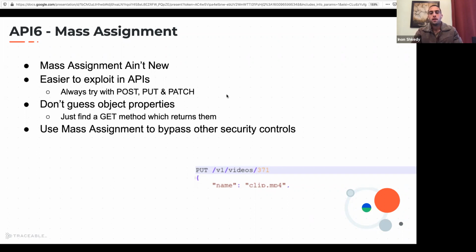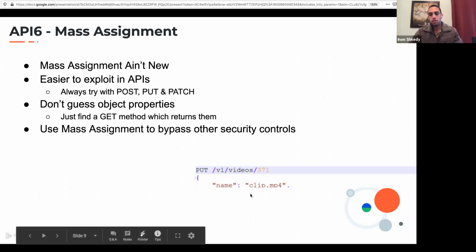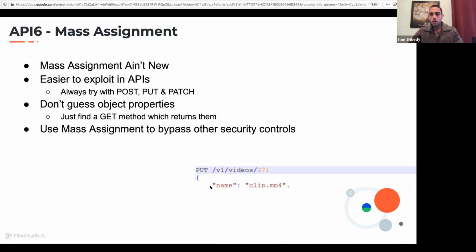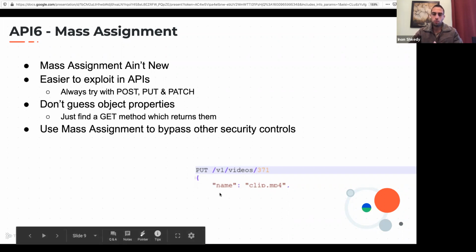So if you have this API endpoint PUT /v1/videos/video ID, and you click on buttons in the UI and try to edit the name of the video, you see an API call to this endpoint with only one parameter, name. The name of the video is a public property. But even if you knew that this endpoint is vulnerable to mass assignment, it would be challenging for you as a pen tester to know what properties you could edit that would cause something malicious. You basically need to understand what the private properties of this video resource are.